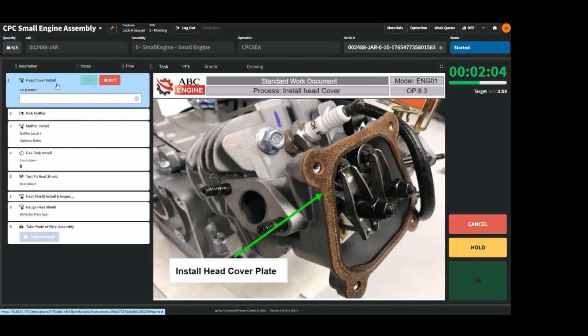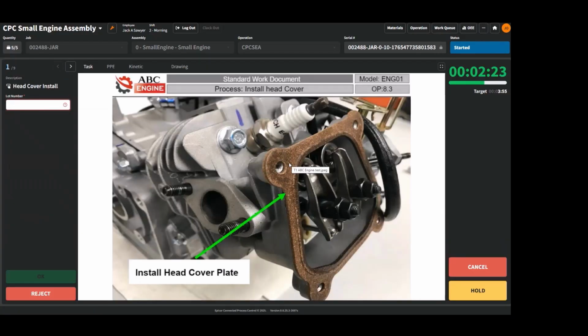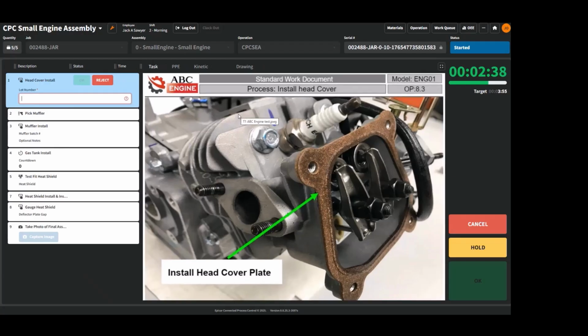So I'll act as the operator running through. In the first task here, it says head cover install, and it's pointing to this work instruction for that operator. Now, this is a multitask view, meaning the operator sees what steps are in front of them. We also have a single task view that blows the work instruction up really nice. This generally works best on tablets, and that way the operator is working on one step at a time, but there's no right or wrong on what that visual is. And then within this space, this is customizable as well from a sizing perspective.